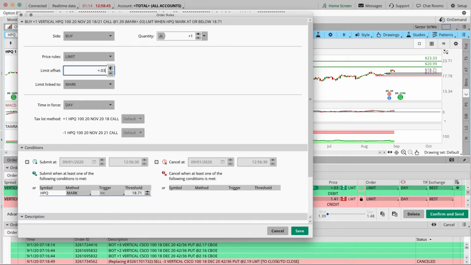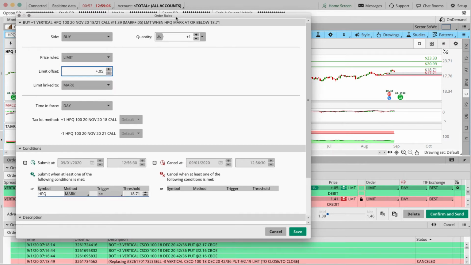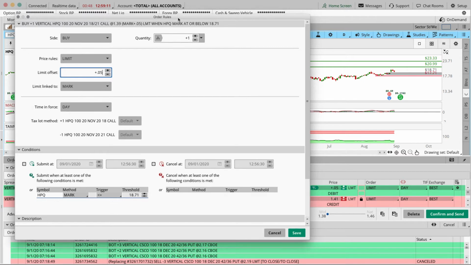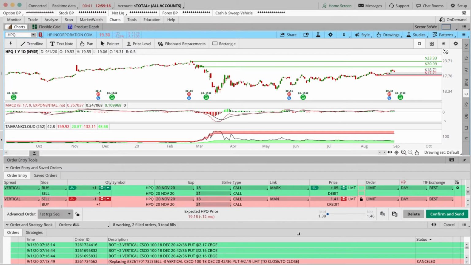I'd be willing to pay you 50%, which is the difference, so 5 cents above the mid price, which will get you a little bit closer to the natural ask. It won't take you all the way to the market natural ask, but it'll get you above the mid price. And so you're basically saying, I'm willing to pay 5 cents above the mid price to own this bull call spread. And the odds of you getting filled there are extremely high. Still not guaranteed, but extremely high. I, knock wood, have never had an issue getting filled when I offset 50% between the mid and the natural ask. So if we save that, that sets up our buy order.